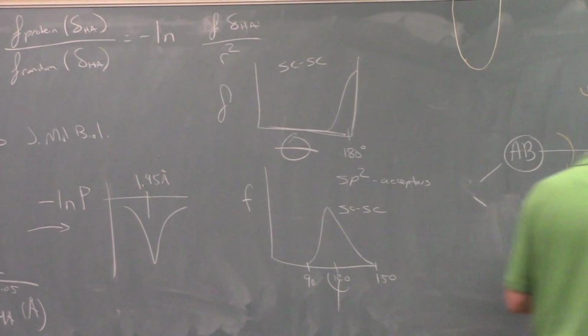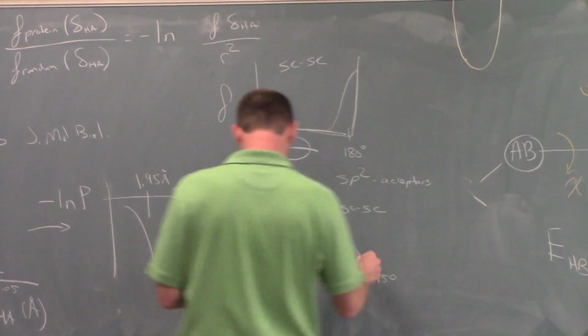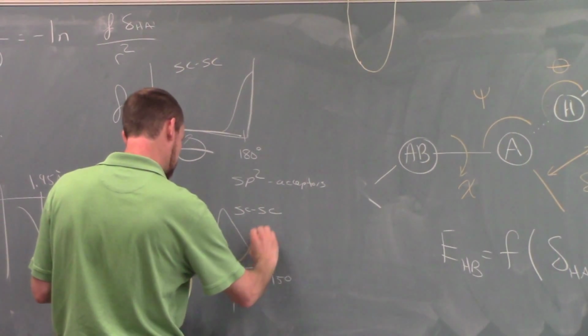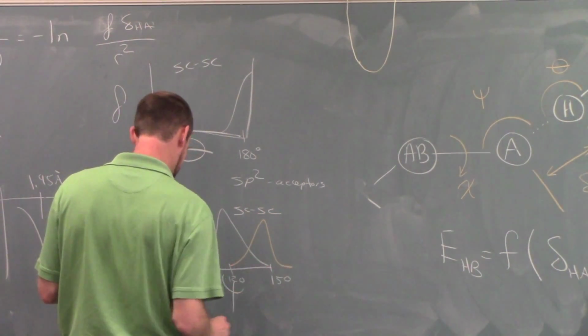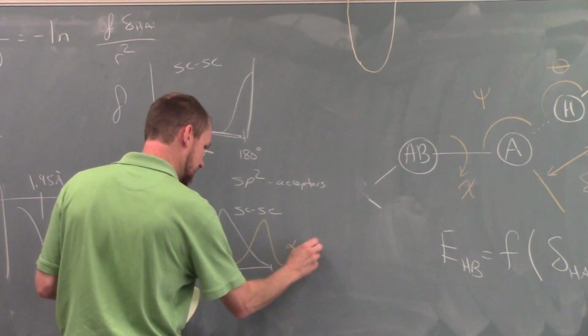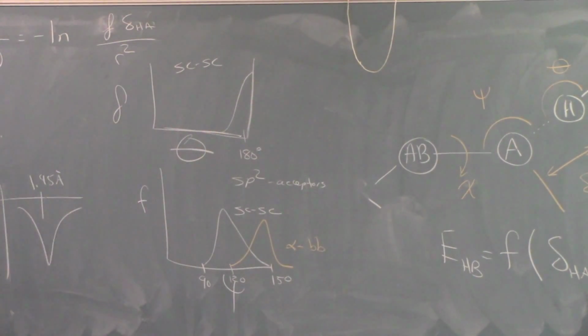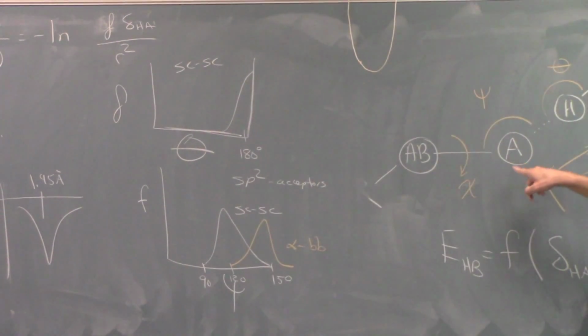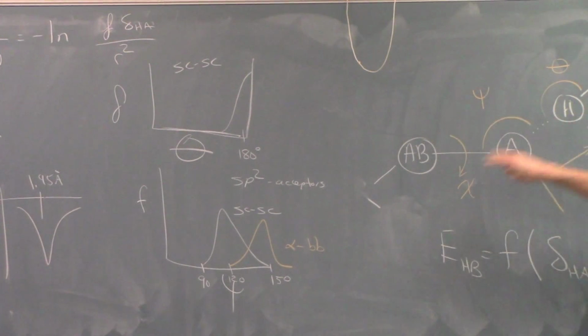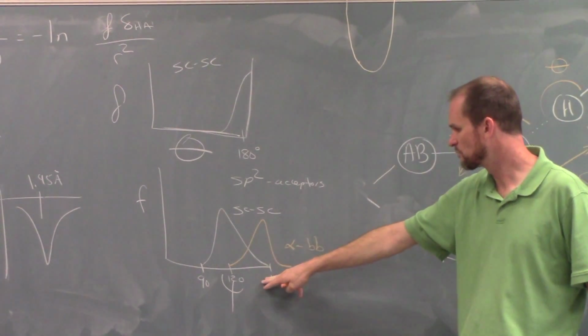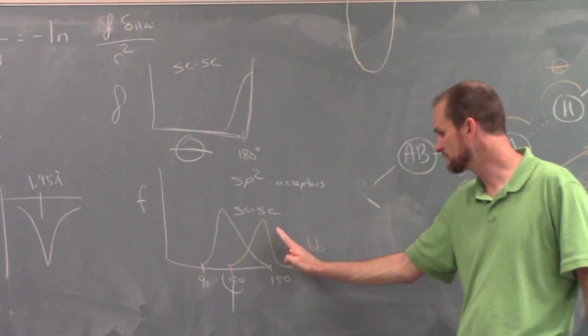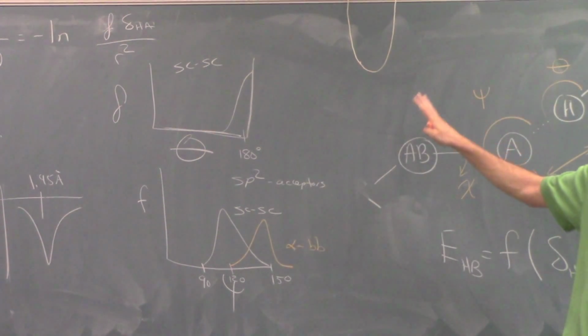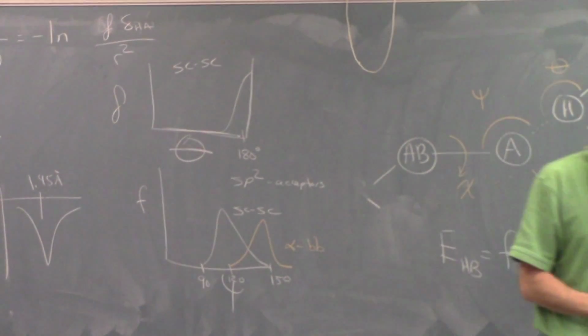Let me show you a different one. There's also another curve in their paper that looks like this. This is for alpha helical backbone hydrogen bonds. Which is the right potential? If I tabulate all of the hydrogen bonds in alpha helices between backbone atoms, so the backbone carbonyl and the backbone nitrogen, the distribution comes out more over 150 and is skewed to the right toward 150. If I look at them between side chains, they're centered around 120.